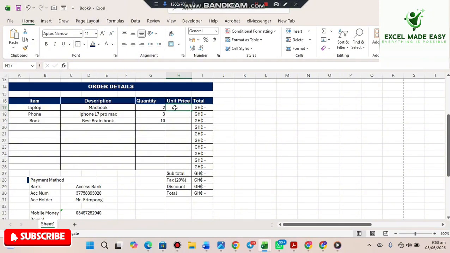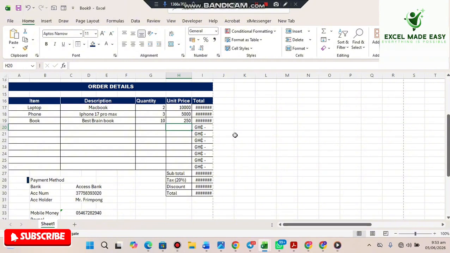And the unit price, so let's imagine each laptop costs 10,000. Then the unit price for the phone, let's say 5,000. And the book, let's say 250.